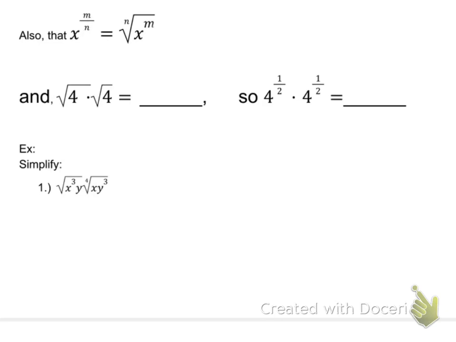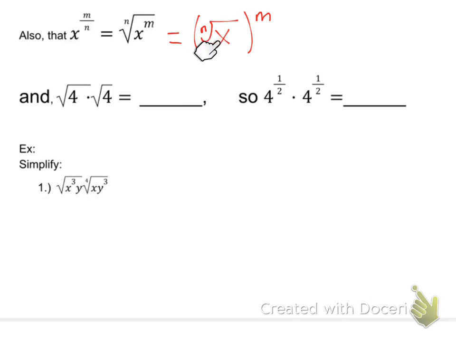There's one thing I don't have on here. There's one more version of this. We also could write this as the nth root of x and all of that to the m power. I don't know why they don't have both of those on there, but we can use both of these to our advantage. One usually has more advantage than the other. I actually prefer the second version, the one I just wrote up here.